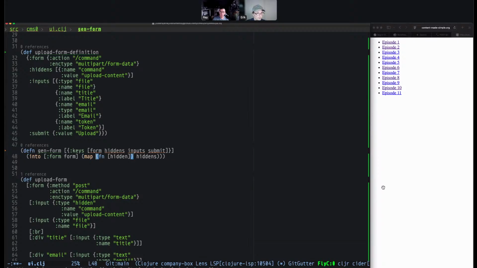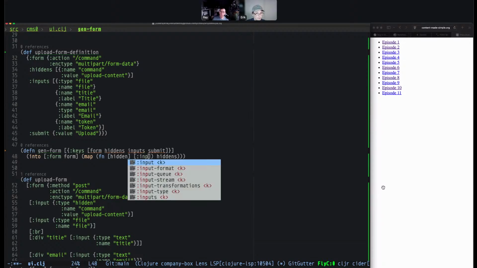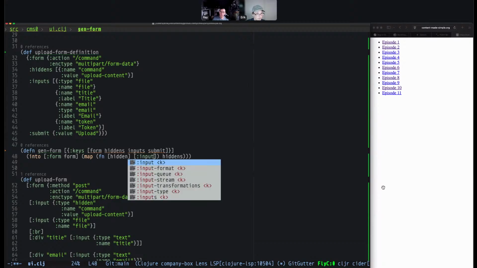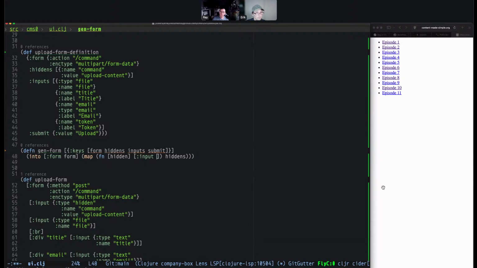Let's even do, and then that should be input, and this is a hidden, and then this is a hidden.